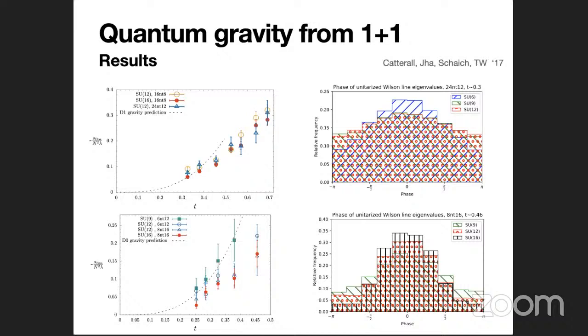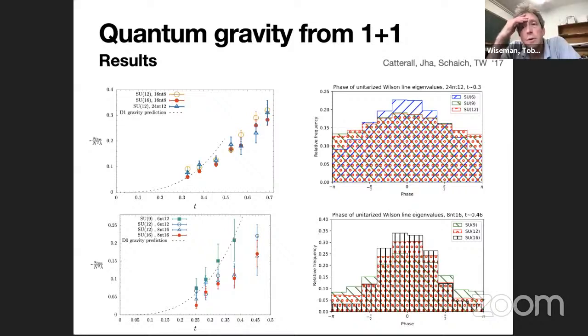Yes. But of course, I don't have a stronger logic, I just thought maybe the 1 over n correction is like 1 over n times 1 over volume or something like that. Yeah, I'm actually not sure. I would have to look in more detail. That's an interesting question. Sorry.